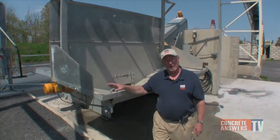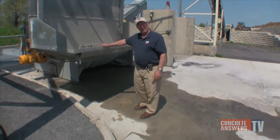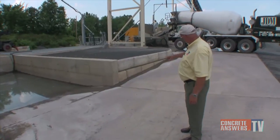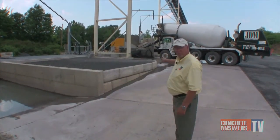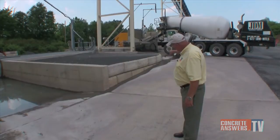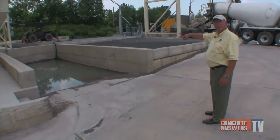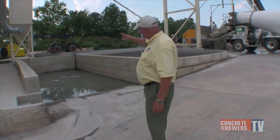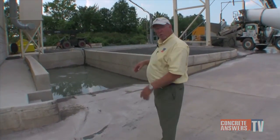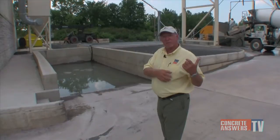One of the unique things about the Bibco is that the machine sits at grade. The hopper is located at the appropriate position, so there are no ramps required. Here's an example where the truck is washing out at the Bibco, but at the same time he's washing off his barrel and his loading hopper. That water is captured in the boat ramp where it can be pumped over and reused. This water is pumped over into the clear water pit because most of your solids settle on the bottom, where they're easily mucked out with the boat ramp and then can be processed back through the Bibco.